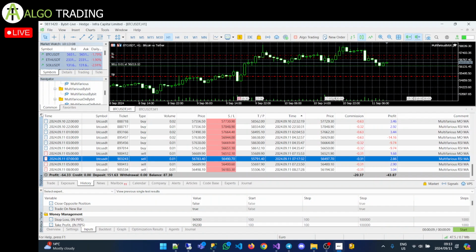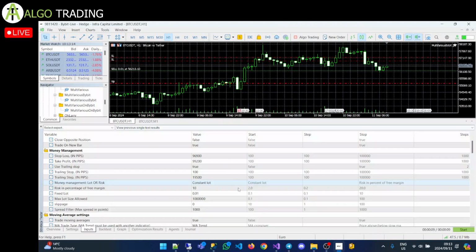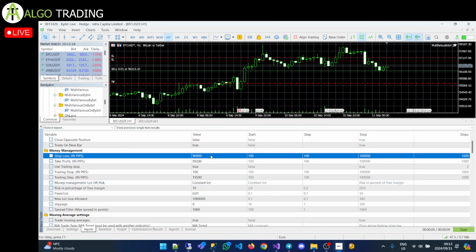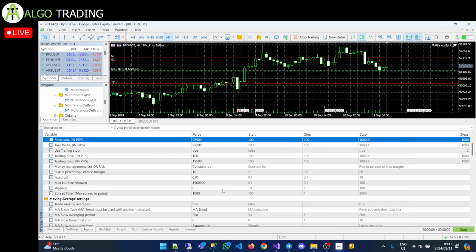So I'm just going to close this window so we could have more visibility. Essentially what I've done is I've tweaked the stop loss and the trailing stop slightly. So I'm going to show you. Previously we had a 4-to-1 win to loss ratio. Now after I've made these few tweaks, I didn't change anything else.